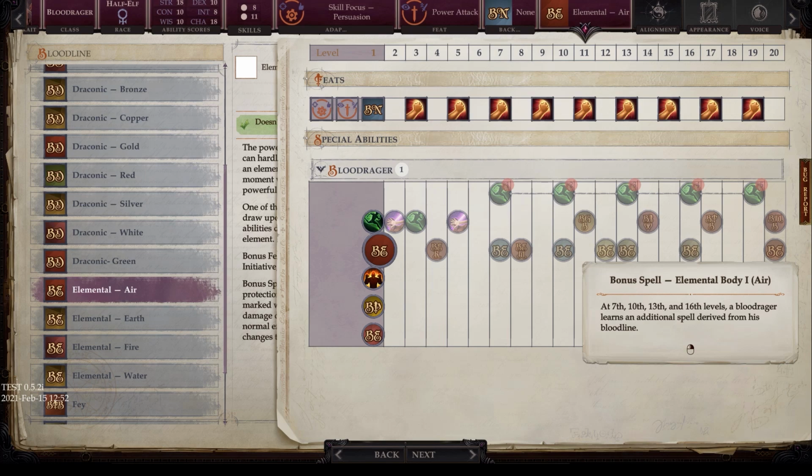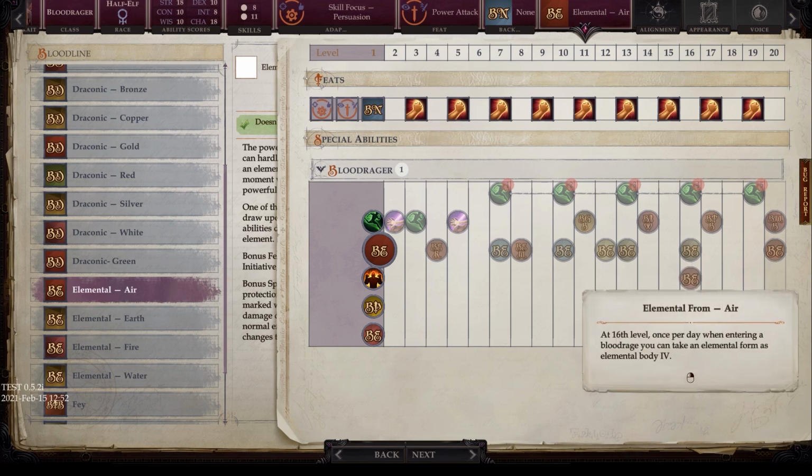Elemental Body Air 1 at 16 is the bonus spell. And then you also get Elemental Form at the same level. So once per day when entering a Blood Rage, you can take an elemental form as Elemental Body 4. So this is a pretty advanced elemental body form. I believe this might be the giant size. But the key here is, unlike the dragons and arcane transformations that are active the entire time you Blood Rage, here it very specifically states you can take the form once a day. So once you're done Blood Raging, you can still Blood Rage if you have rounds left, but you're not going to be able to turn into elemental form again. So a bit of a trade-off.